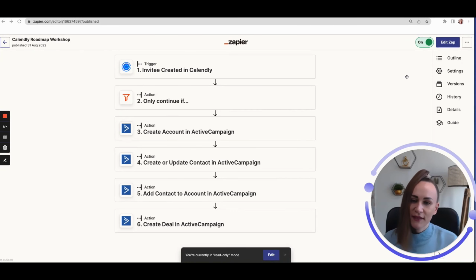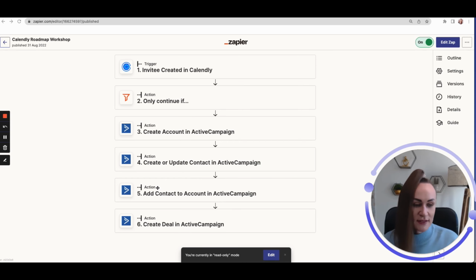The most common zap that we are using is from Calendly to the CRM. Most companies are using Calendly. There are also other options in the market, but the booking event is very specific for generating leads. That's why we have this filter option on Zap, only continue if, and we make sure to personalize it based on the process that was mapped out. Then we create an account, the contact, and create a deal.